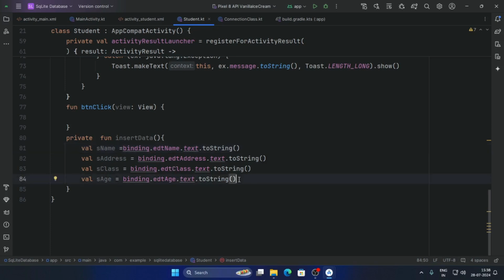Now pass a condition, check if the edit text is not empty.